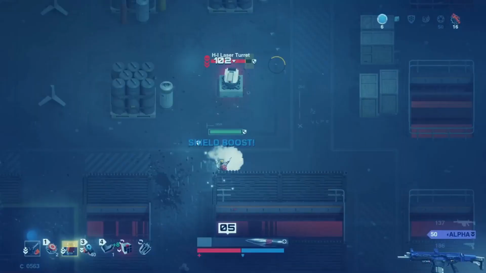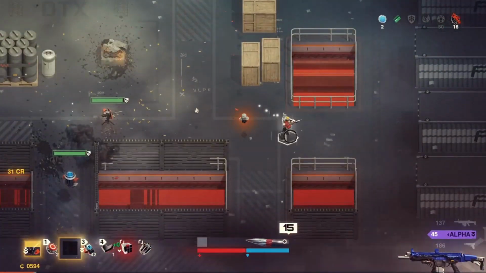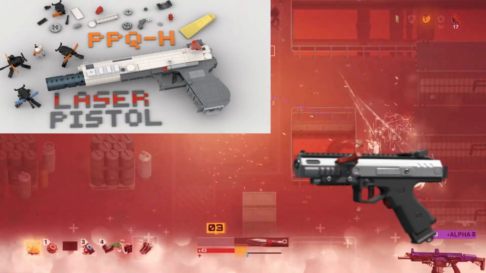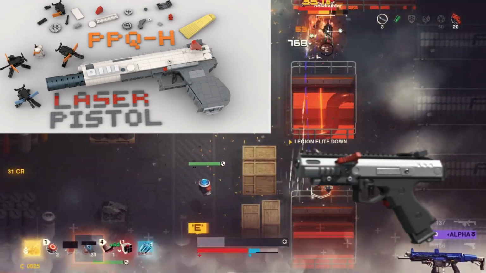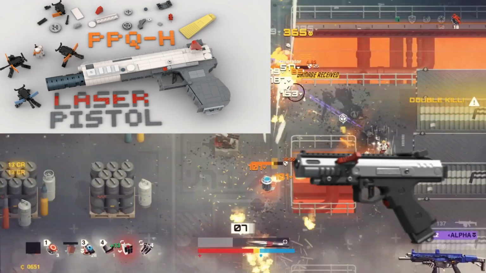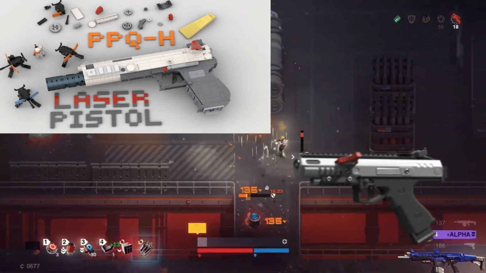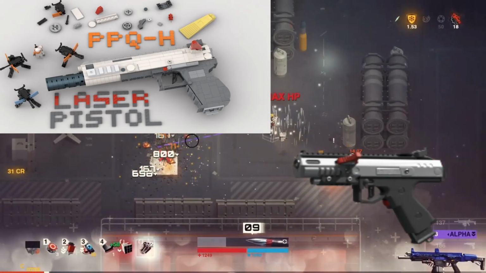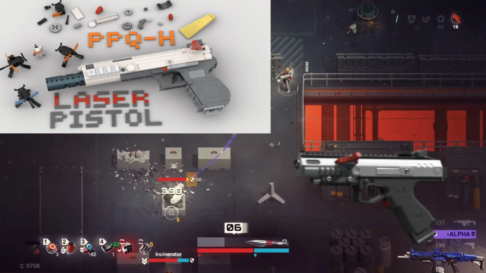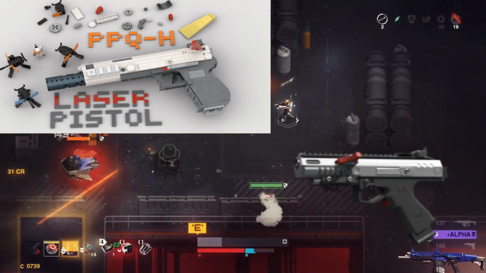So, we're going to start with the pistol. With engineer, pistols, you got two choices. You got the PPQH laser pistol, or you have the Kaida laser pistol. I would recommend only using those. They're just good. I, for one, love the PPQH. I think it's way better than the Kaida. But my brother, who also plays Specialist, likes the Kaida more. I don't know why. It's preference. You choose. I've got no real recommendations here, but I prefer the PPQH.